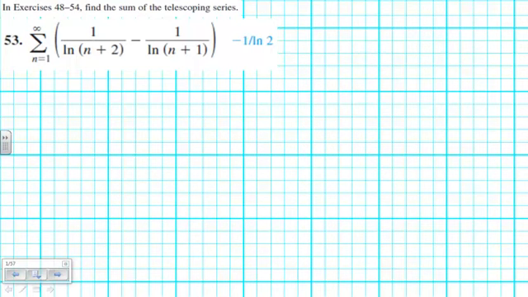So in problem number 53, we're again looking at this idea of the telescoping series. The telescoping series has this effect where you have a little bit, but you lose a little bit. Have a little bit, lose a little bit. By the way, it gets its name because of telescopes that you would collapse down, like the kinds they use in pirate movies. You have a length, but then you lose a little bit where there's overlap between the tubes.